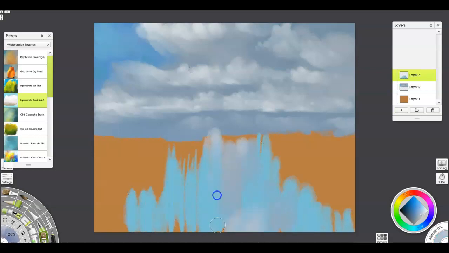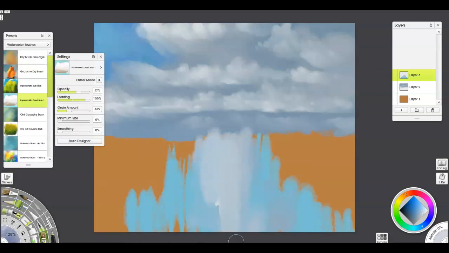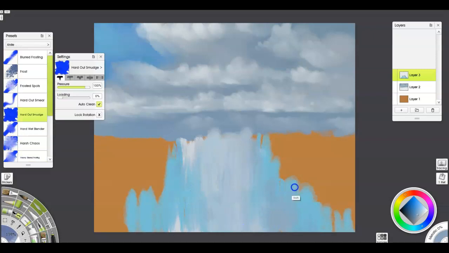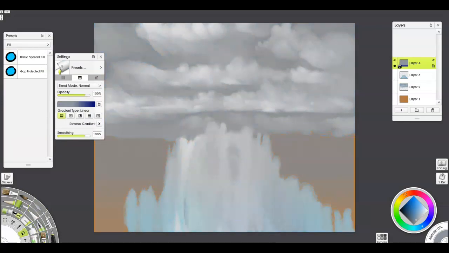Now the other thing I wanted to do here was be able to lay in some reflective areas that's going to eventually be water. And so one of the easiest ways to do that is to grab some of your sky color and start laying in vertical strokes and smudging them around and then just kind of smearing them around. So I don't want it to be exactly the sky color, but similar. And so that's what I'm doing here.